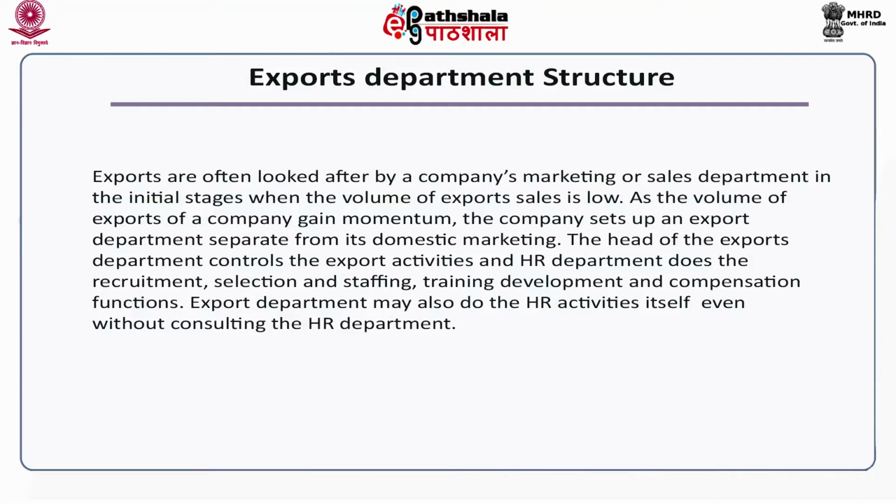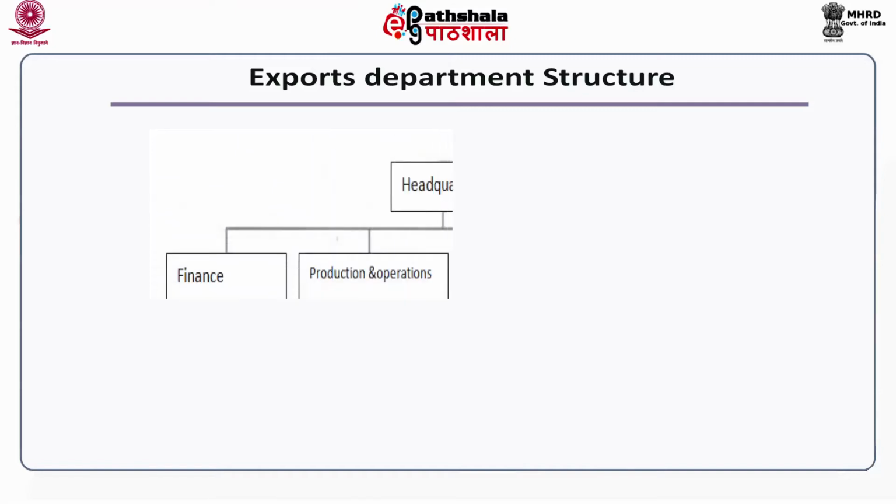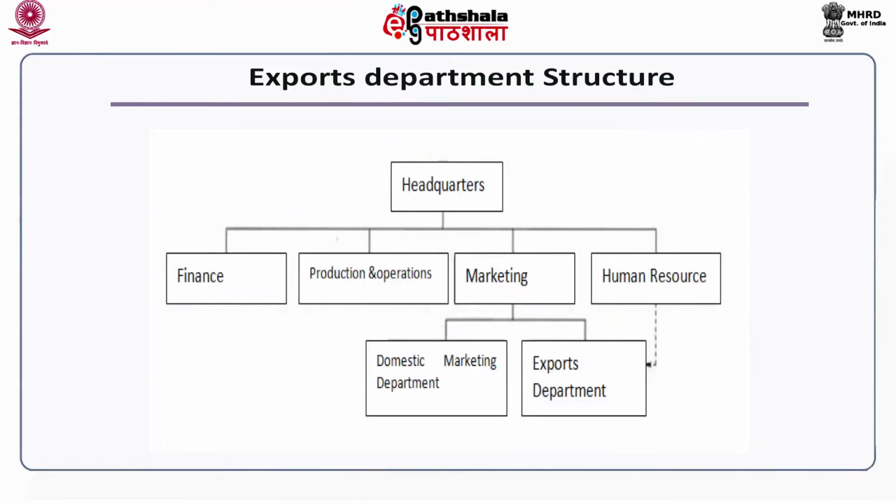The export department may also do the HR activities itself, even without consulting the HR department. The export department structure has been depicted by the following figure. The marketing department handles the domestic marketing as well as the export department, and the manning of the export department is looked after by the human resource department.